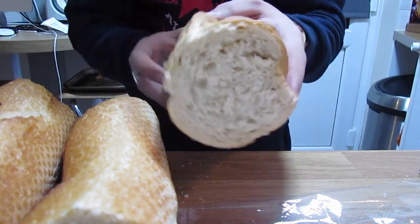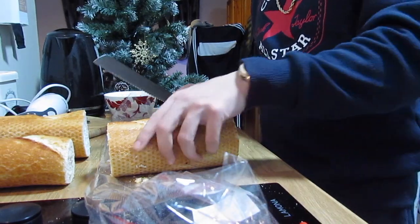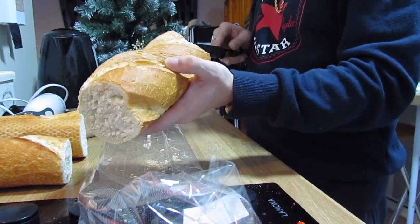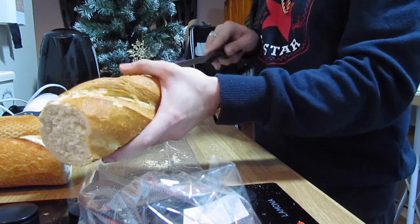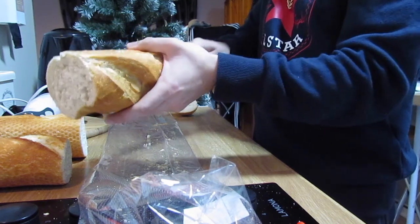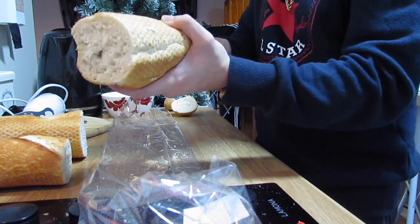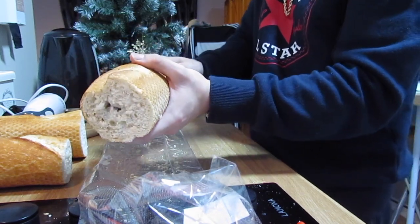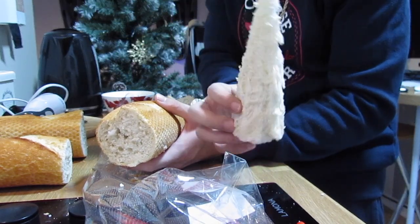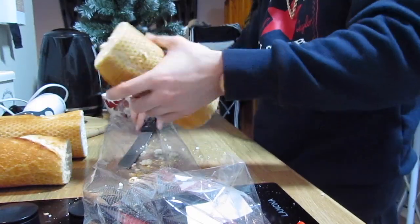So I'm going to show you on one of them, and then you'll get the gist of it. When it comes to taking the inside out, I'll just get a nice bread knife, stick it straight in there and just go round the edges. And obviously this is the best bit, so make sure you eat the middle bit. I'll get the kiddies to eat it. And it comes out in like a big... It's like a corn on the cob! So yeah. And then the same on the other side.